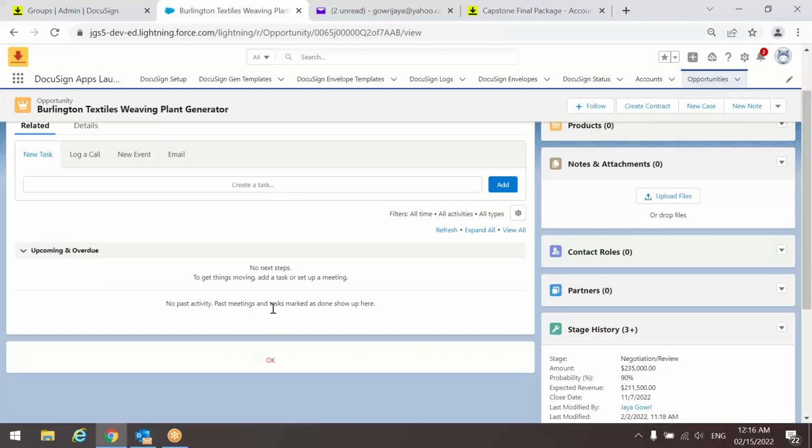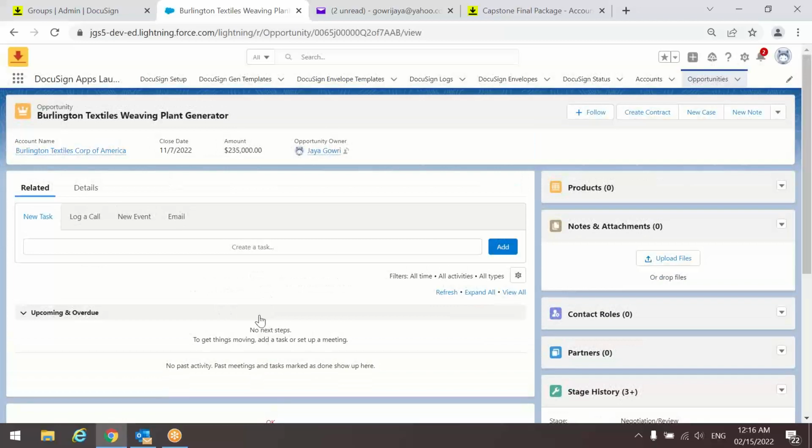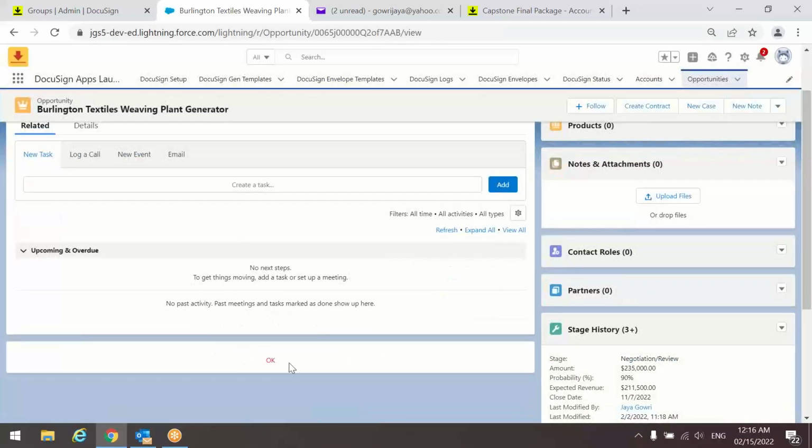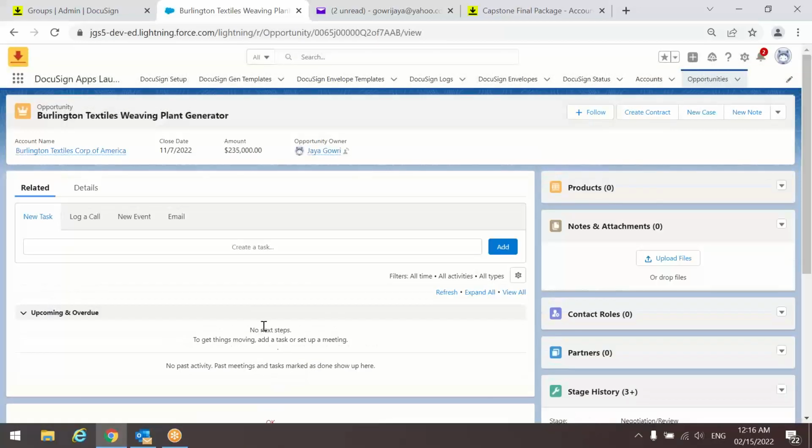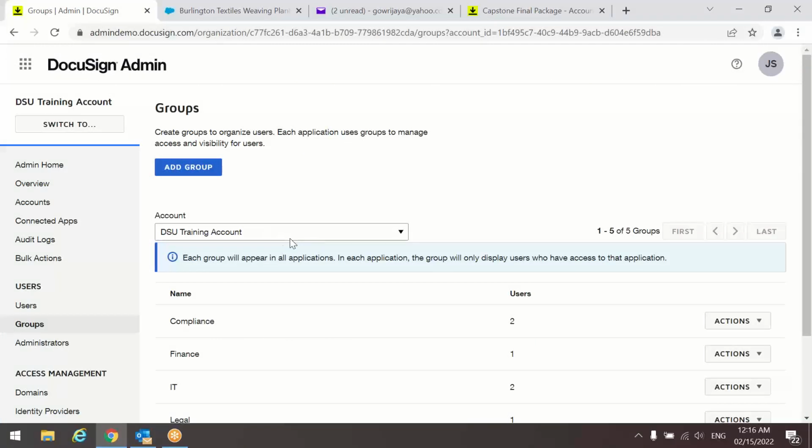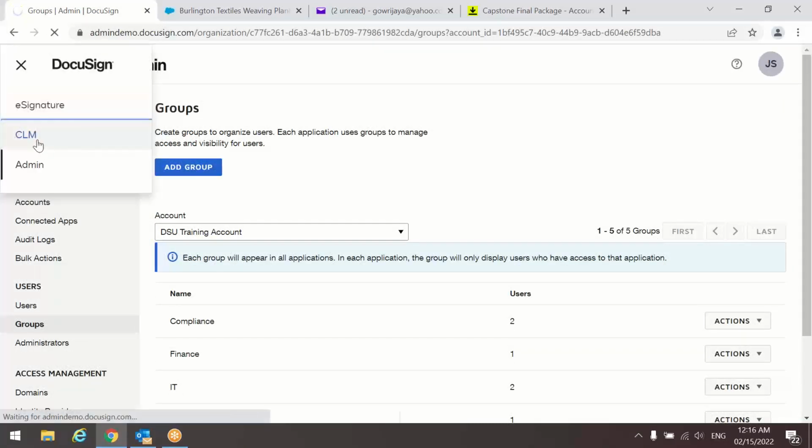So all the documents related to this opportunity will be listed over here under the CLM files. So I have added it in the Salesforce page. Yeah, so going to the CLM again.